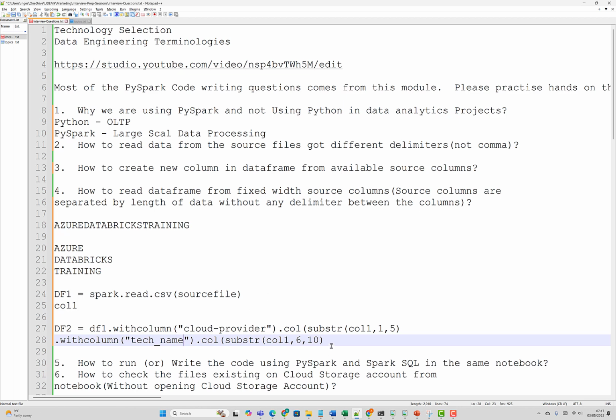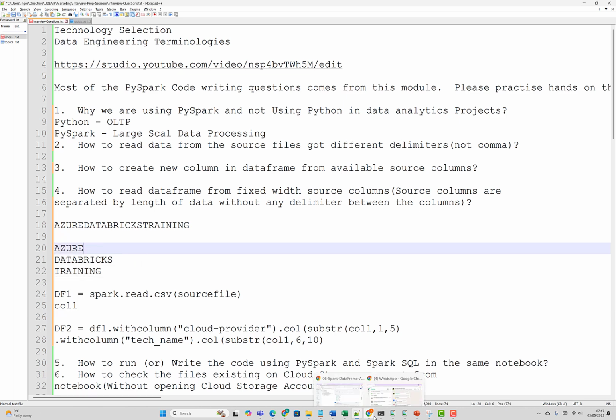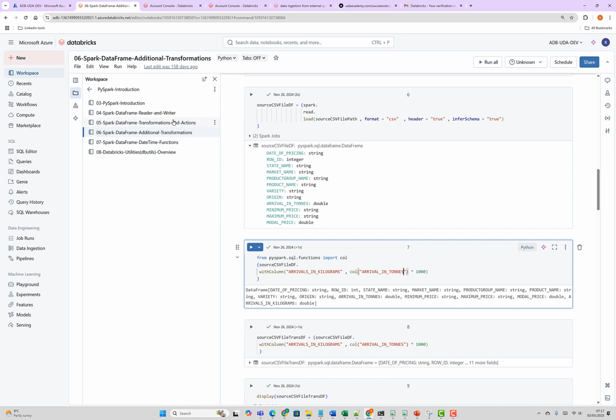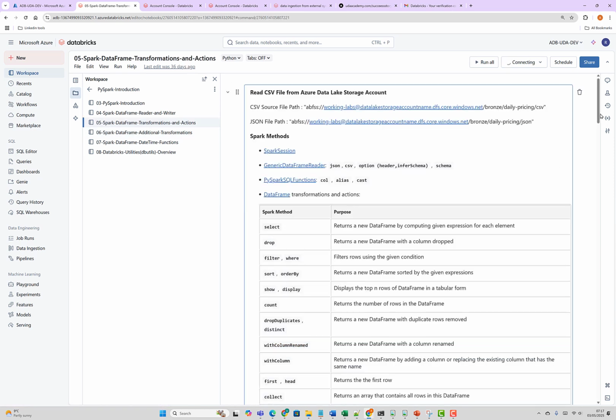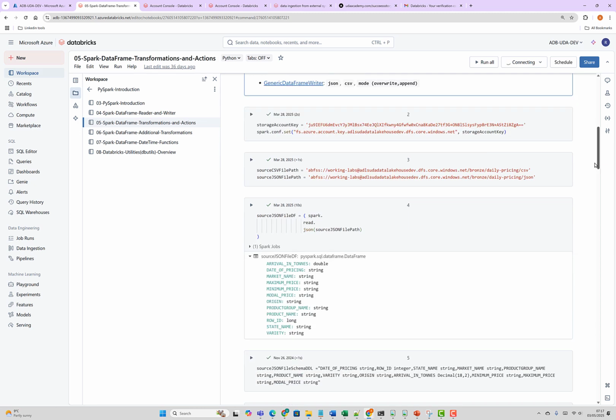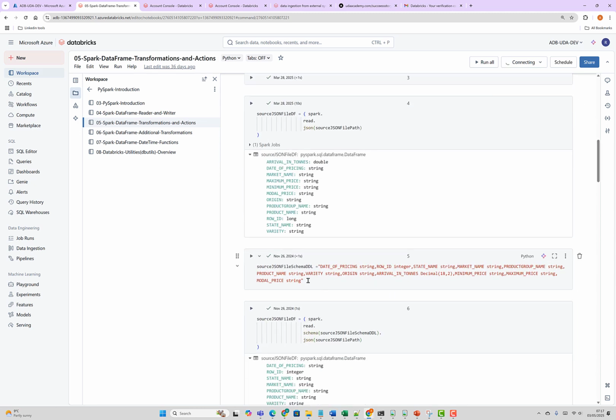Another possibility is you can define the schema for your source data. In the course we have covered how to create the schema for the source data frame. You can define the schema for your source file, pass that to your data frame reader, and read it.